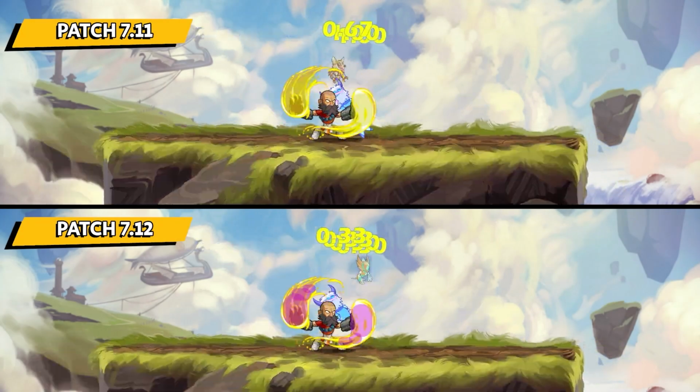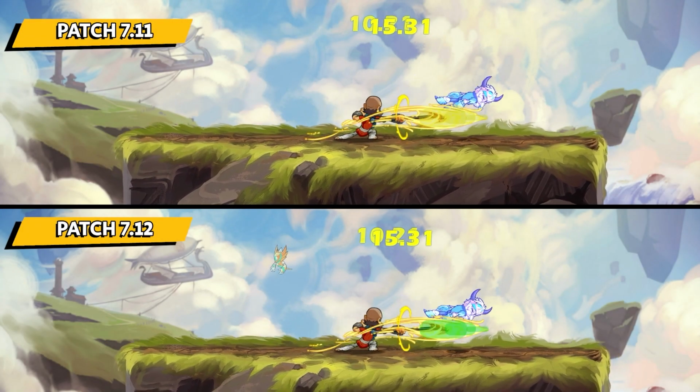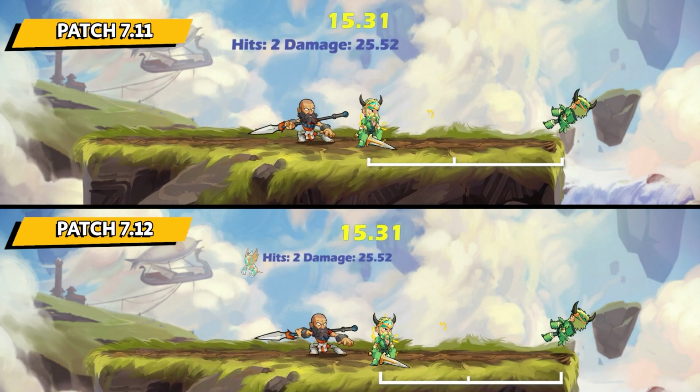Wushong's down gauntlets have received a reduction to its damage, bringing it closer in line with other similar attacks. We've also slightly decreased the force of Wushong's side spear to better match its quick total duration.